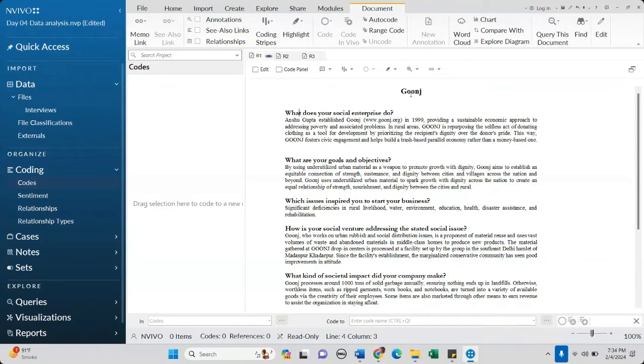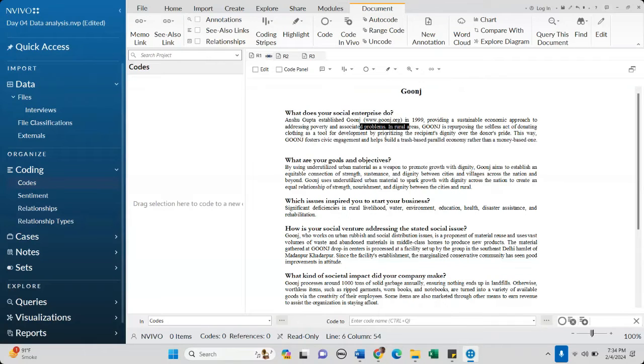Goonj is an organization that is basically providing clothes for the people who can't afford to buy their own clothes. Not only clothes, even though it initially started with clothes. Very inspiring study. If you can watch Shri Anshu Gupta's TEDx talk or any other video, you'll get more inspired towards his activities. He initially started with providing clothes. Later on, they entered into different products provided to the people. At the same time, they're also looking at the dignity of the beneficiaries.